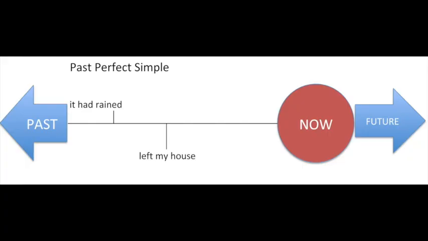Okay, let's get more interesting now with the past perfect simple, also known as the past in the past. When I left the house this morning, it was clear that it had rained. It's the past in the past. When did it happen? When did it rain? That's right, it rained before I left the house. When did it finish raining? Before I left the house. Very good. So it started and finished before, and it gives you a timeline.